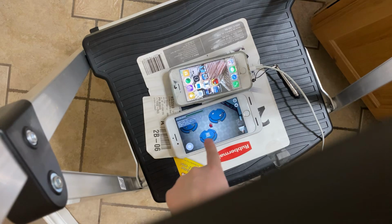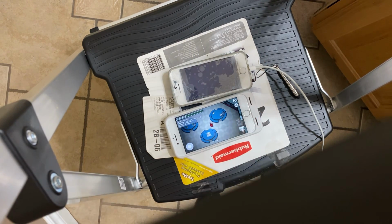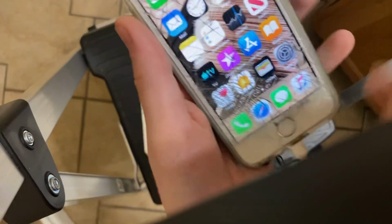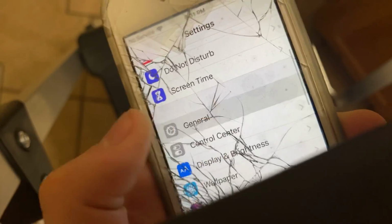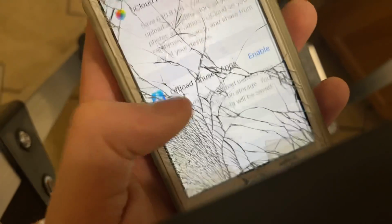So as you can see, that one crashed. This is getting hard, guys. Let me give this phone a check on storage. As you can see, we're in on the 7 already. Let's see our storage. Maybe storage can play. If we have full storage, maybe we can debunk this. Let's check our iPhone storage. This is all I'm giving it. I would say we're kind of full. Let's see if that game is taking up space.